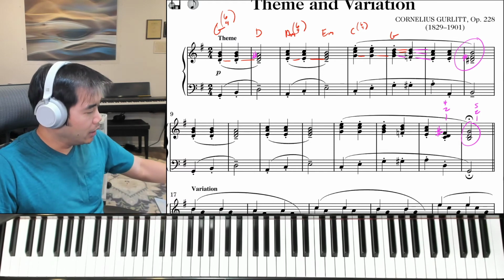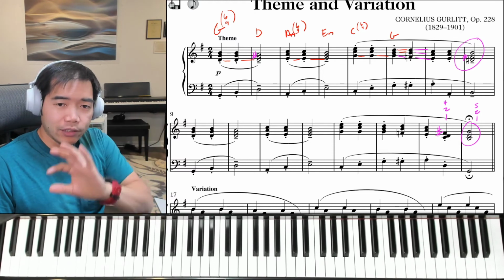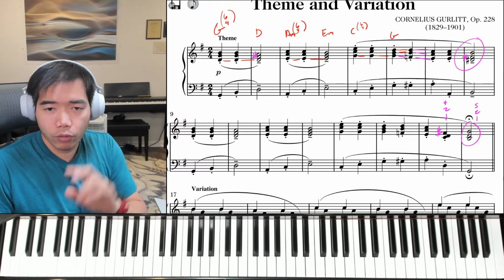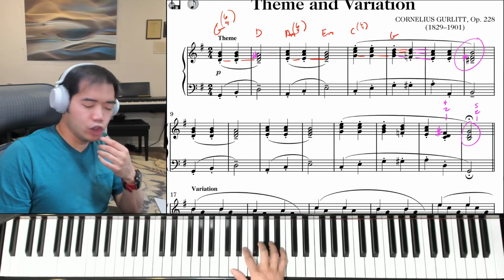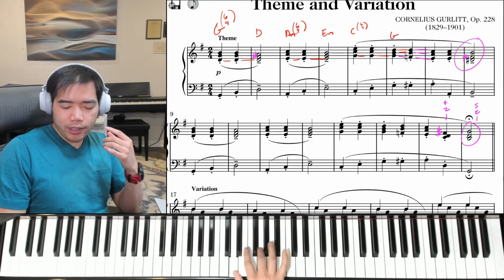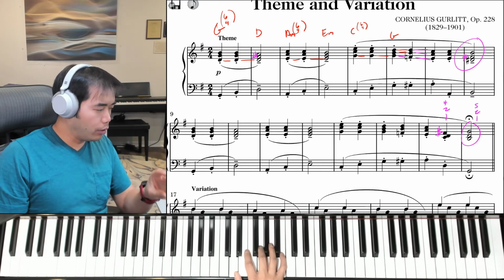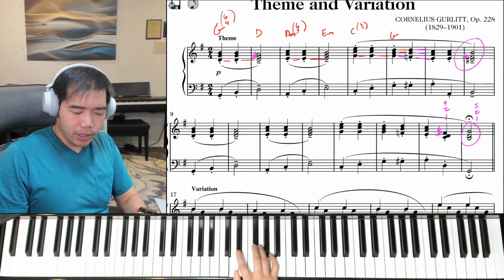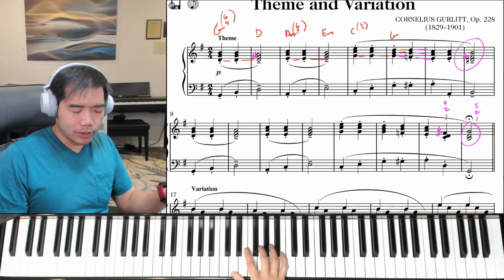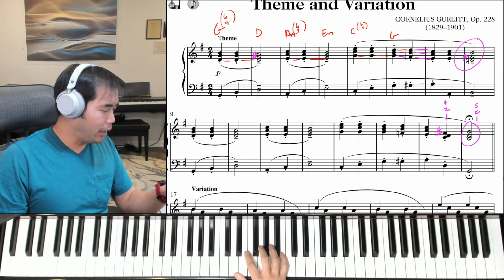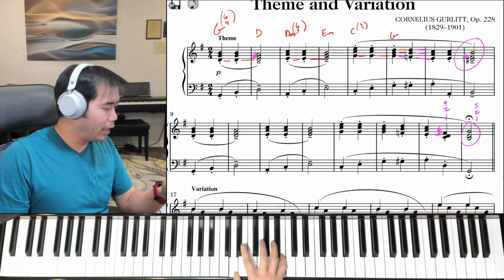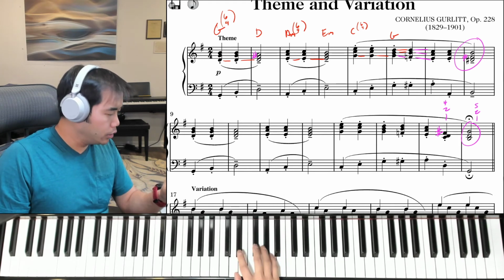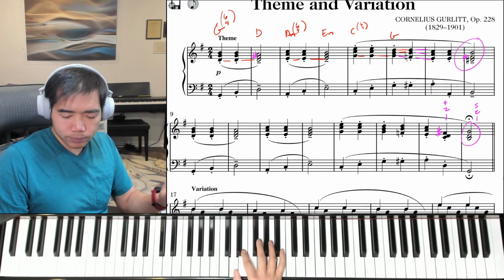We're going to play it as the theme and then the variation, theme and the variation for these small segments. So we'll start with the first two bars. D, G, B. Here we go as chords. 1, 2, 1. Same thing, now as a variation. Ready and play.